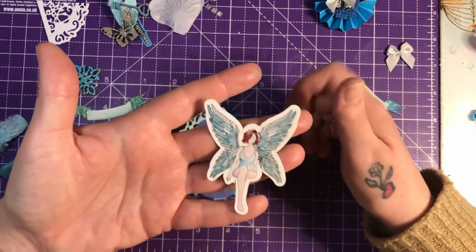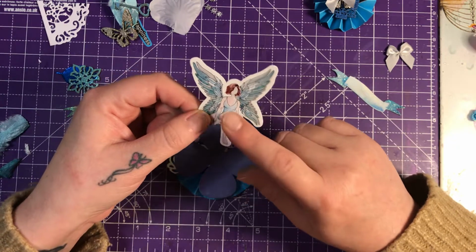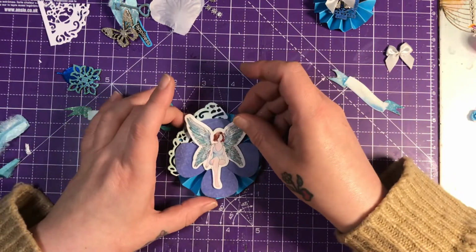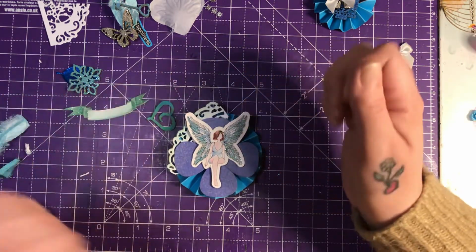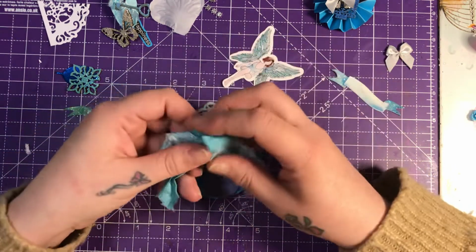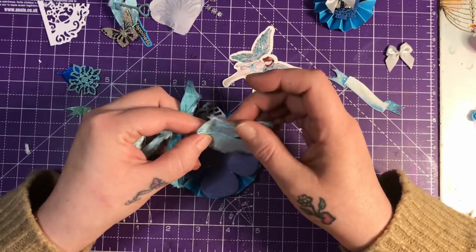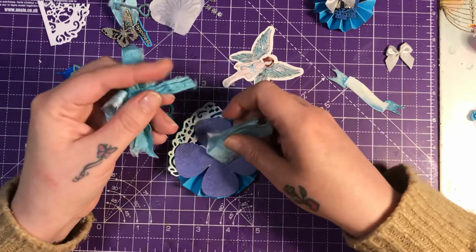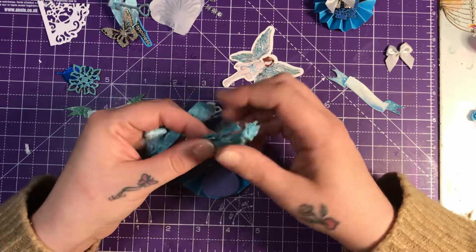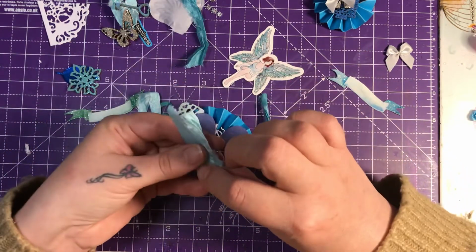Right, okay, so I've chose these fairies, and I can't remember, is it Love from Lizzie? It probably isn't, but I just can't remember. They were gifted to me. So we have this fairy here. She's absolutely beautiful and I love it. I've also got some of this, and I can't remember for the life of me what it is called. Seam binding, is that what it is? Seam binding. So I've just cut some little bits up and I thought I would use this as like a little flourish. So we're just going to get to sticking, really.